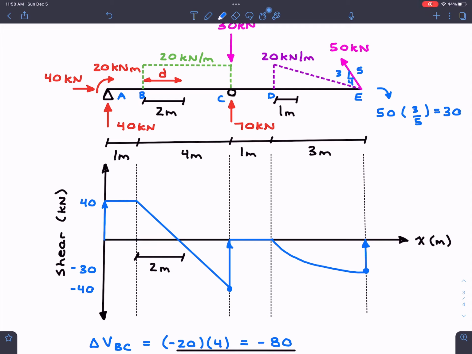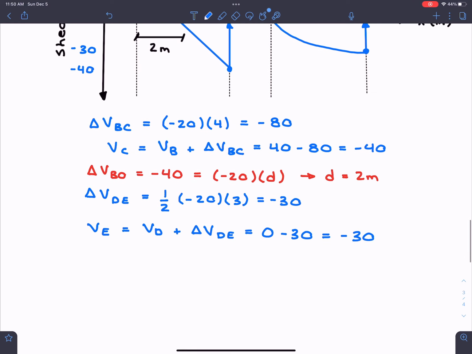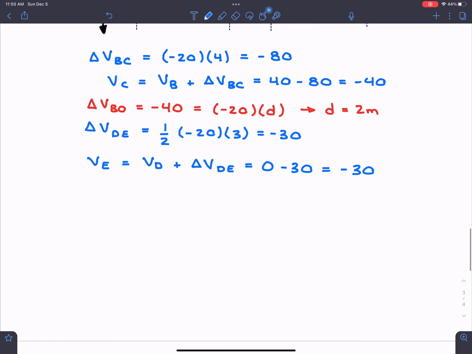You guys already know how to do that if you want. Now, the nice thing from this is, if we look at this diagram, we already know that our maximum shear, which is related to question D, which I'm just going to call V max, is going to be equal to 40 kilonewtons. That's pretty easy to see. We just had to look at our diagram, and that's going to be the shear force diagram.